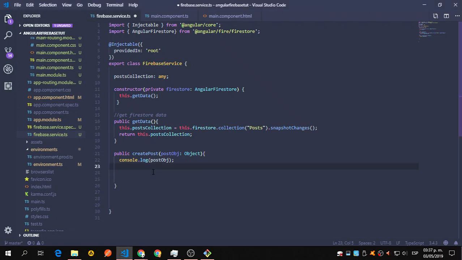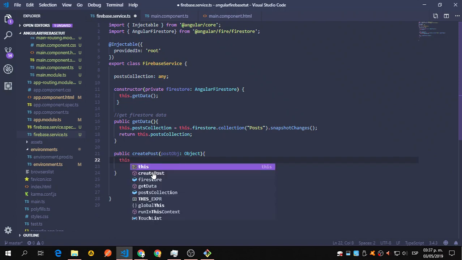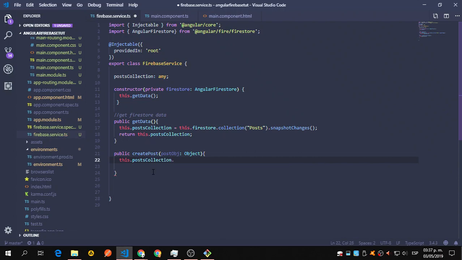So what we can do here is not console this, but we actually want to add that. Let's say this.postCollection, that we should have this add.